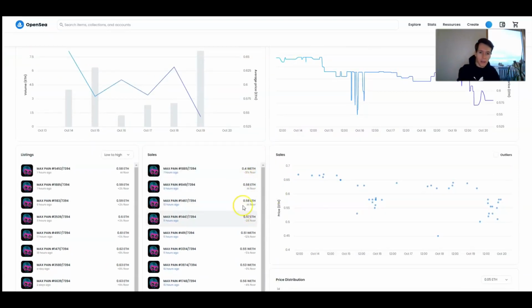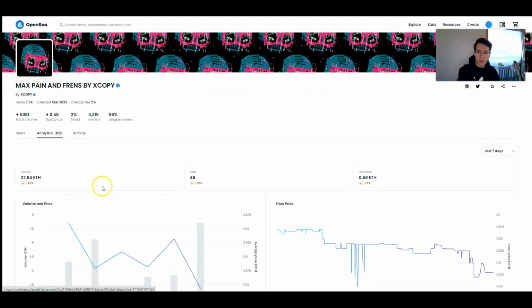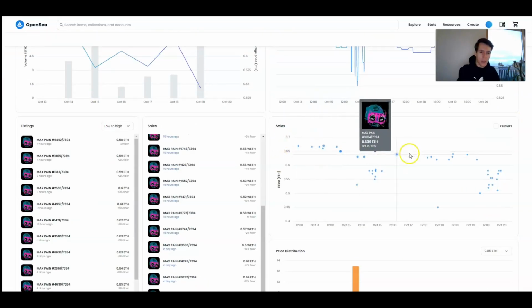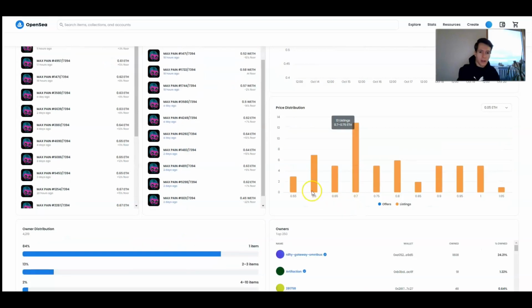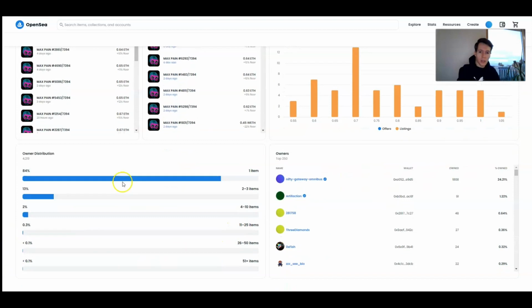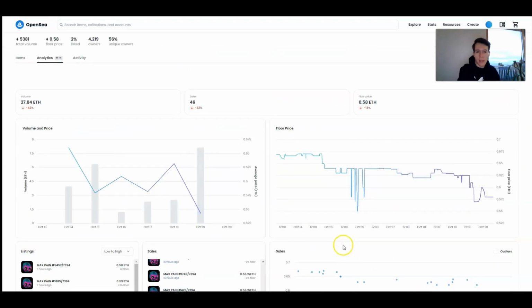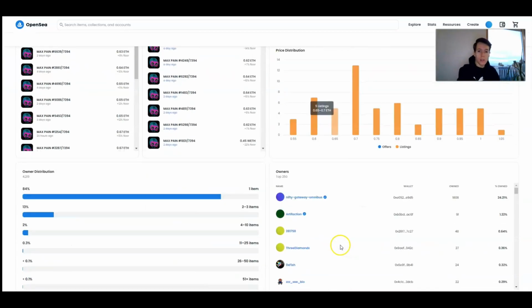As you can see from here, you can actually tell from here, and you can obviously look into what's the average price, what's the median price, blah, blah, blah. Obviously price distribution here, quite nice. Ownership distribution is good and healthy. And then you could obviously research into owners to see what kind of people are invested, because people that have blue chip NFTs usually are a little bit more diamond hands in terms of they are not so frivolous to sell if things are going down in price.